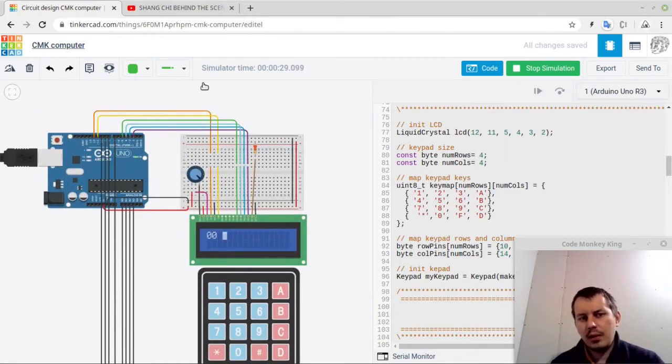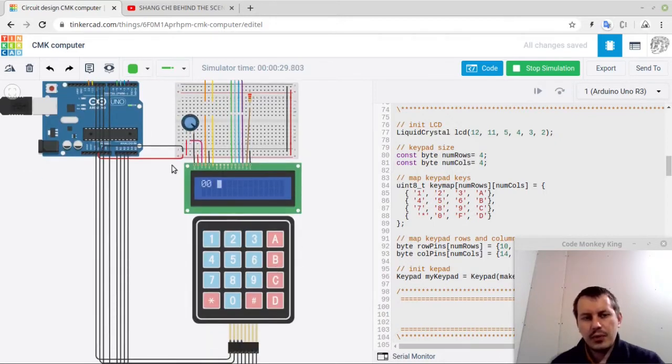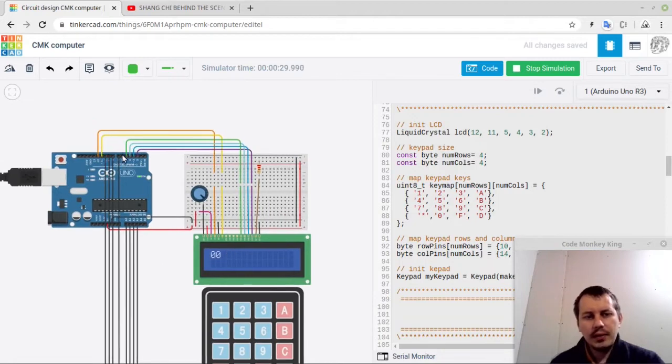There was a starter here at Tinkercad that was like Arduino plus the LCD. And what I've added is this keypad, and I've connected this to custom pins. So I've used 3 digital pins, and here the analog pins are used as digital pins. And bear in mind the fact that the pinout on Arduino Nano is the same as on Arduino Uno. It should be working exactly the same.